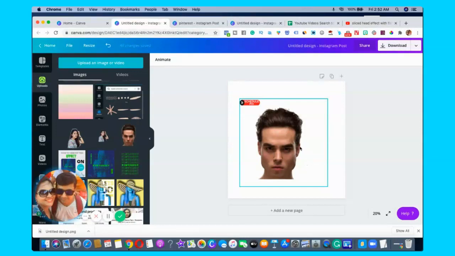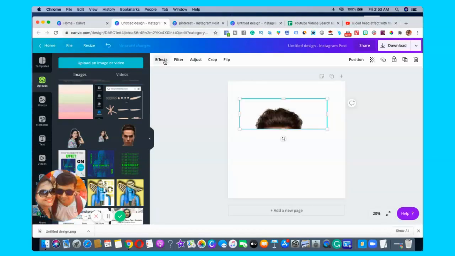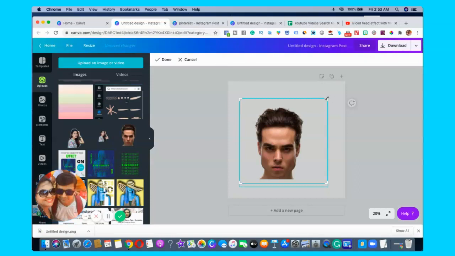The first step is to crop this image four times. Now when you see it, I'm cropping it, making sure I crop it as per my desired effect. Then I duplicate this, make sure it is in the same place, bringing back the same image, click on crop, and crop from the top.